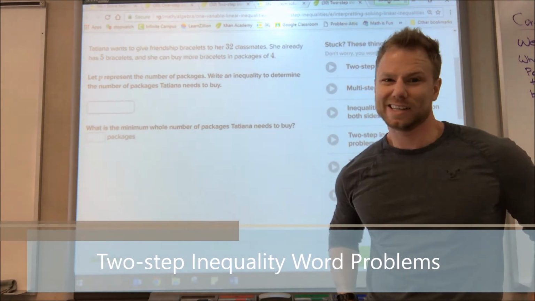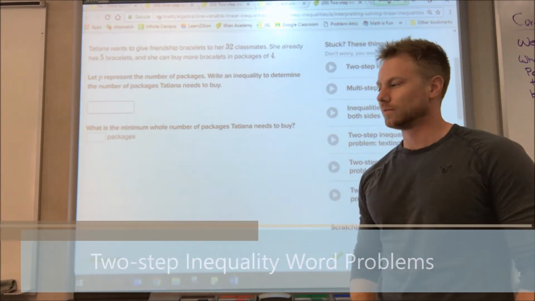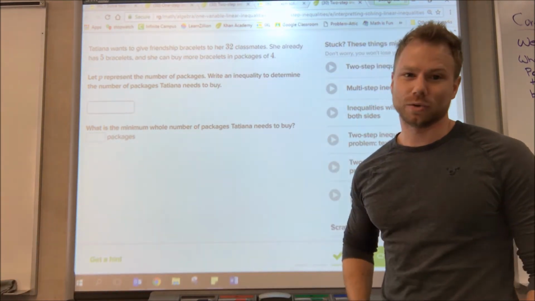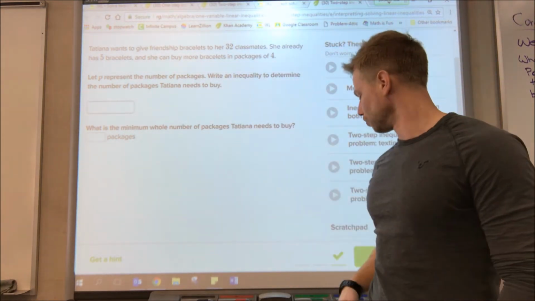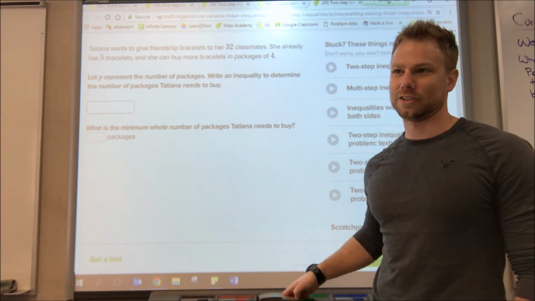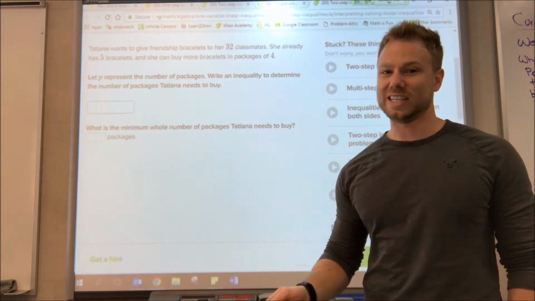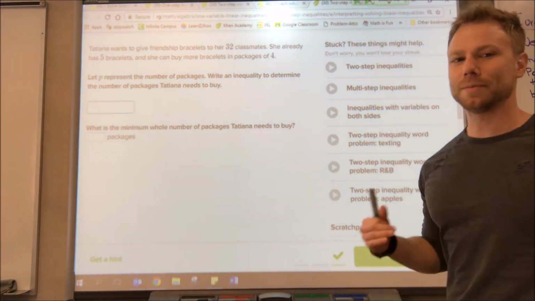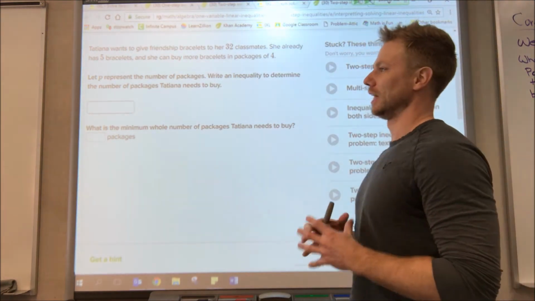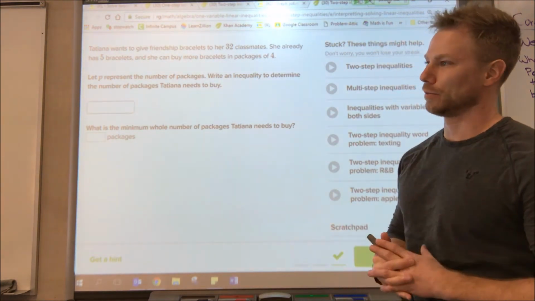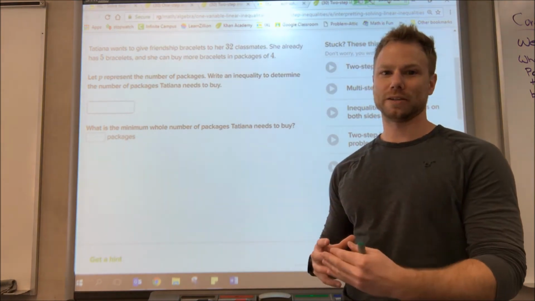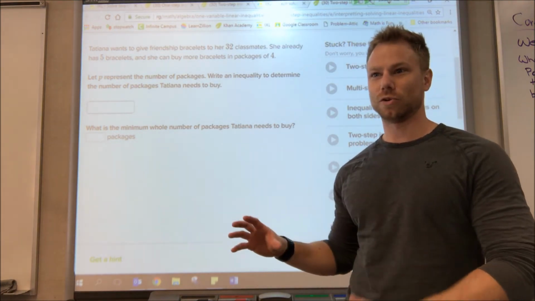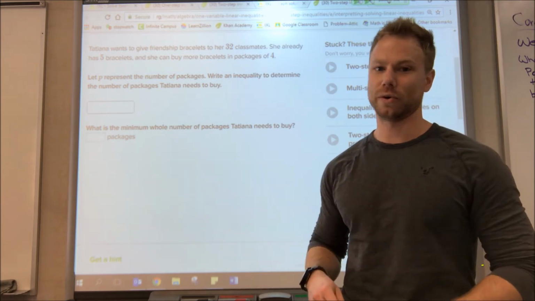Alright, this link is the most difficult one of them all. It's one where we have to write the inequalities from the word problems again. Okay, those are challenging, but it's really good practice, and it's going to make algebra easier later on. Okay, so from the context, we have to figure out how to write these. Now, remember, I always like to start with the total and then figure out what makes up that total, because once we have the total, we at least have a direction to go in.